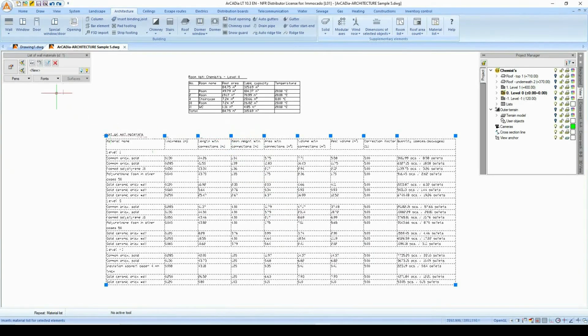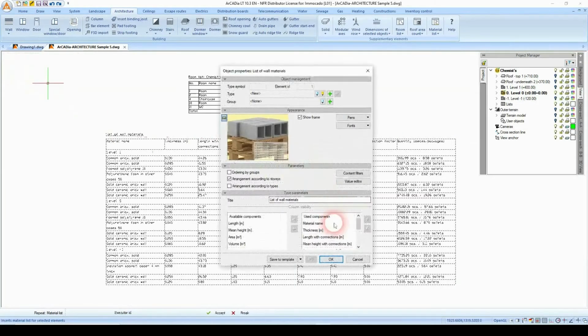I'm placing it down and then selecting it again to change the properties. As you can see right now, you have these 2 columns left and right, and you can now select and deselect them by moving them from left to right. In the right column, you can also change them by putting them up or down and change the position that way in the table.